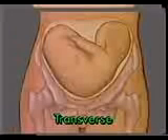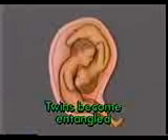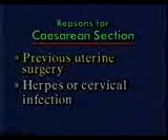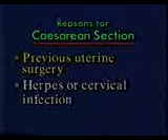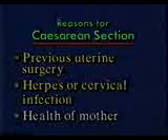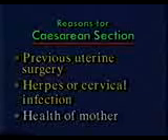The pelvis may be too small, or the baby may be in a breech or upside-down position, or in a transverse or sideways position. A cesarean section may also be needed if the mother is carrying twins whose positions have become entangled, or if the second baby is not in an appropriate position for delivery. The placenta may be covering the cervical opening — this is called placenta previa. Previous uterine surgery such as a myomectomy, or a current herpes or cervical infection that could be passed to the baby, are also reasons. The doctor may also consider the mother's health unsuitable for vaginal delivery — for instance, if she has a heart condition that makes the strain of labor dangerous.